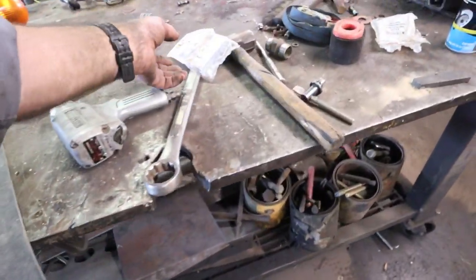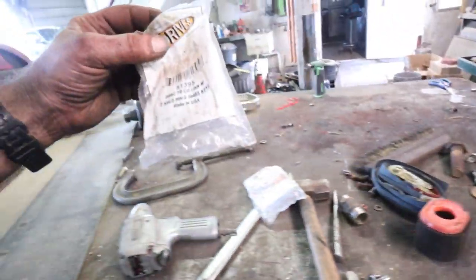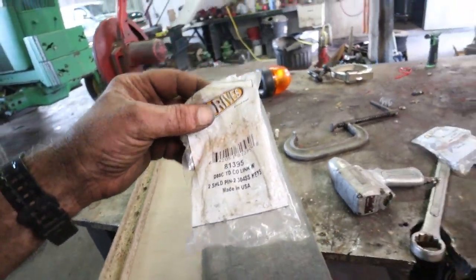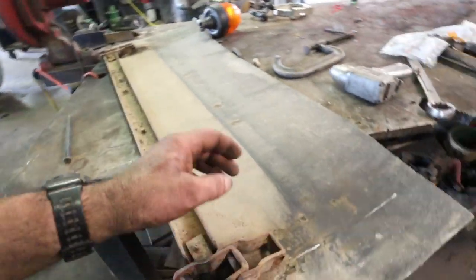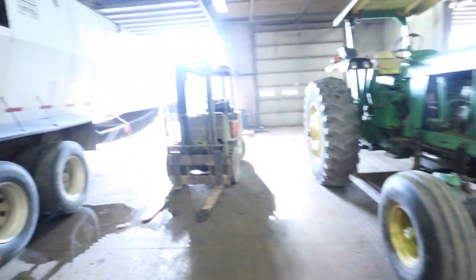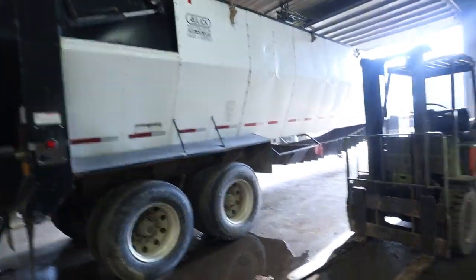Actually, I can look on the package here. It's D88C chain. I ended up getting two new master lengths, and I didn't need them. All I needed was new pins. We put new pins in when we put the chain back together.